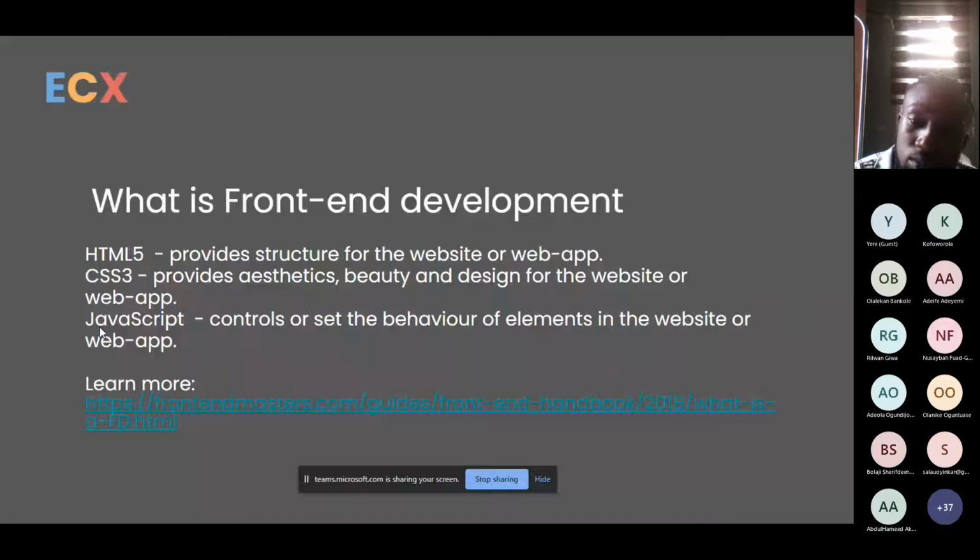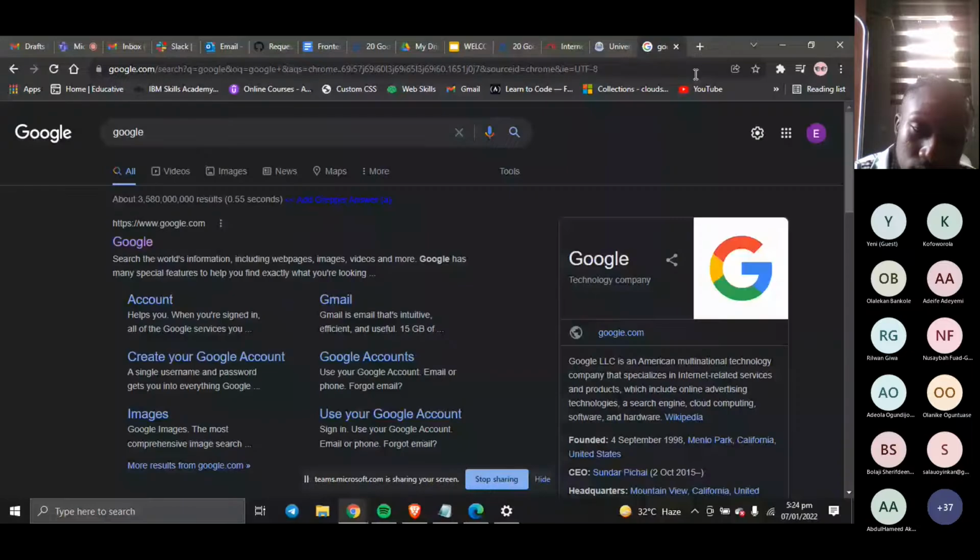So let me show you an example. These colors that you see, this image here, this font color, CSS brings this, and CSS arranges it together.